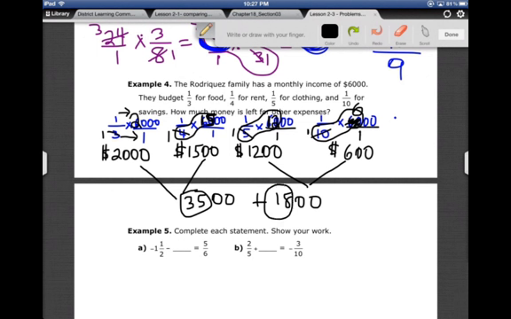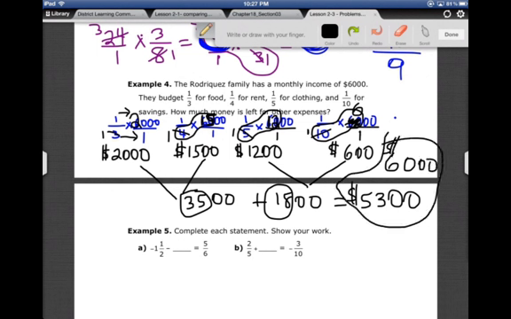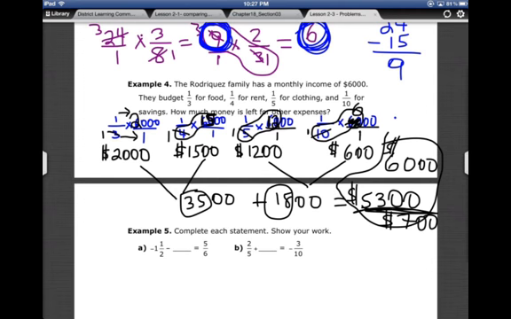35, 18. If you can do these in your head, it's commendable. But 35 and 18, it's perfectly fine to approximate. But if you need to, go ahead and pick up your calculator. $5,300. Well, they have a $6,000 budget. That would only leave $700 remaining if we subtract the 2. That's pretty tight, but I bet you they make it work.